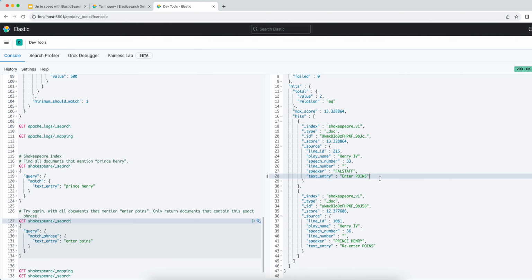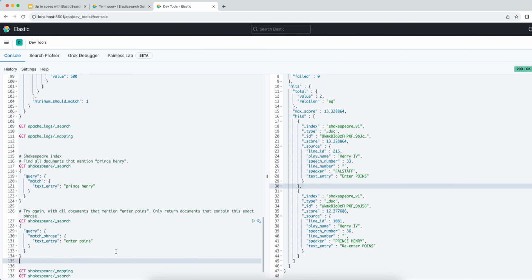Yeah, that is kind of interesting. It could be that our Elastic version is too old to exactly match that. I think I'm not going to spend any more time looking into that. But generally, if you want literally an exact match, use a term level query.